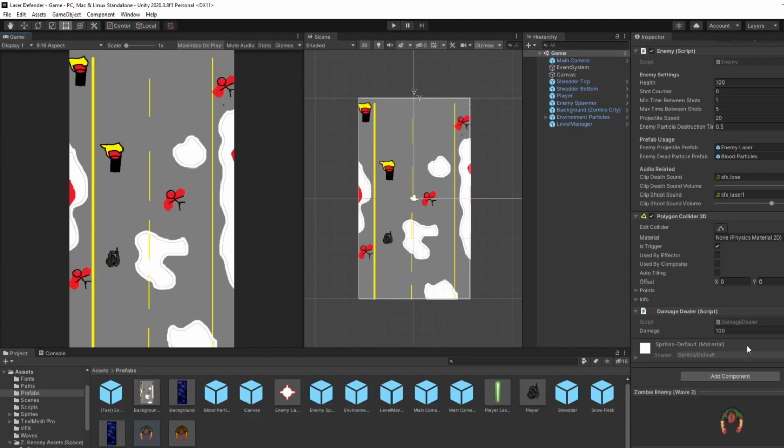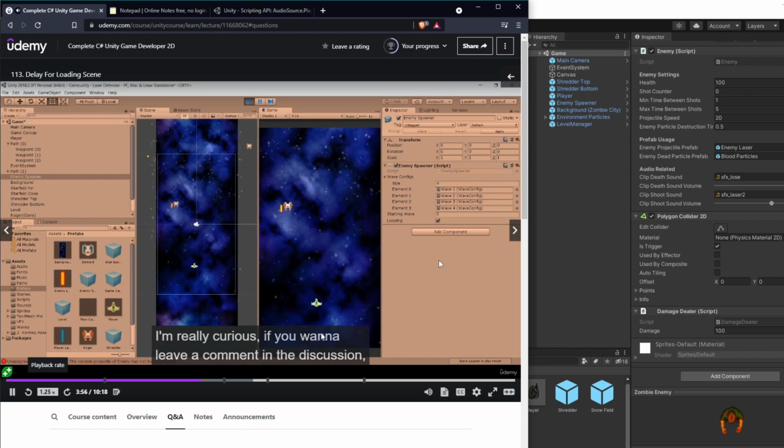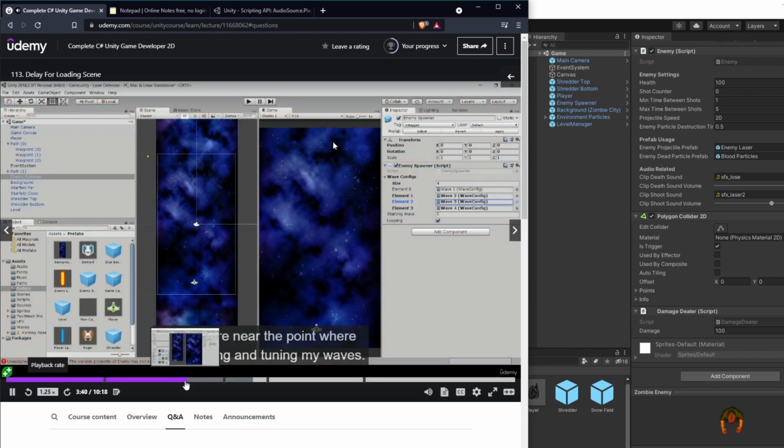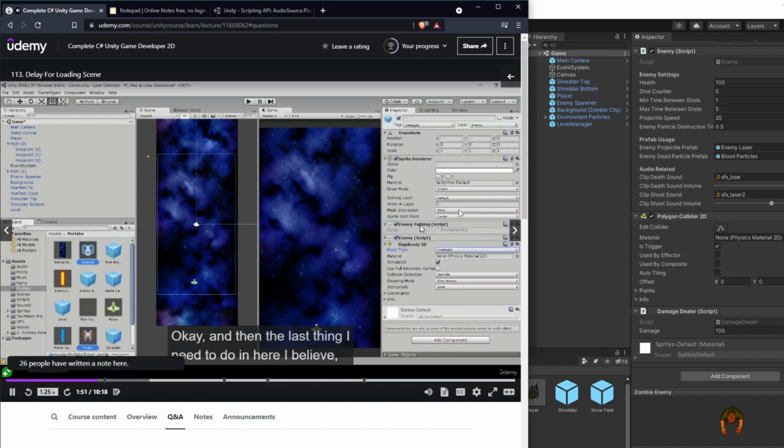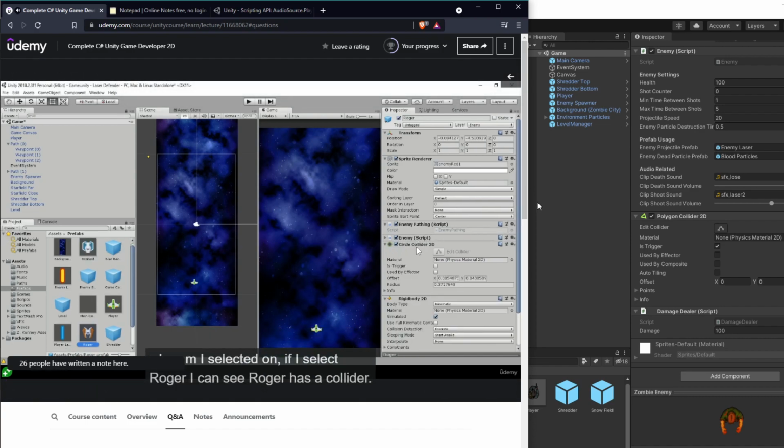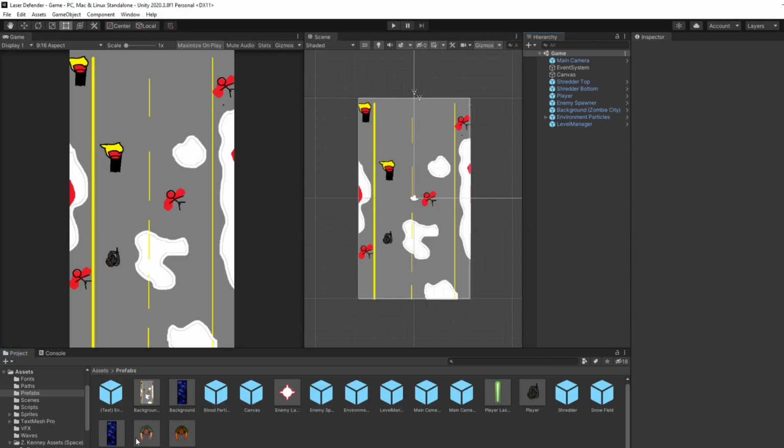Because both of them have a collider with is trigger. They do have damage dealer.